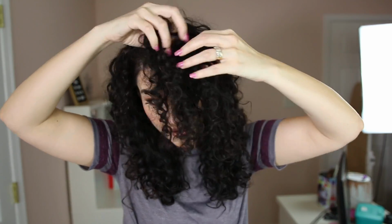And for me, I don't get curly bangs because I just cannot rock the bang style. Figure out what is going to look best on you before getting your bangs chopped or getting any of your hair chopped. Try to kind of hold your hair in place and hold it up and see, like, all right, do the bangs look good on you or do they not? Test it out before you start having someone chop away at your curls.